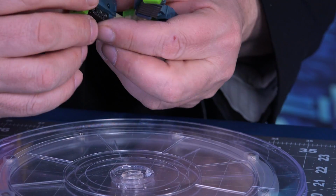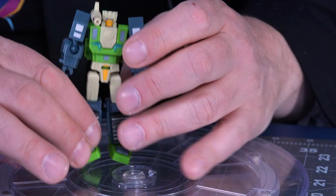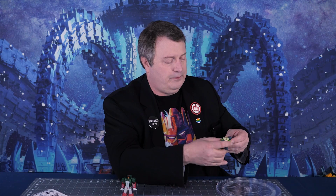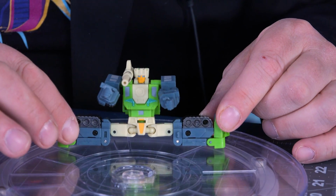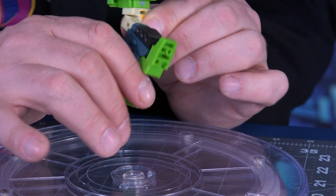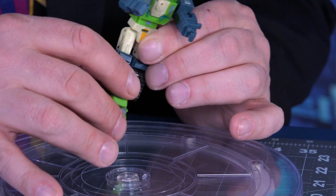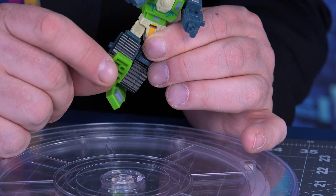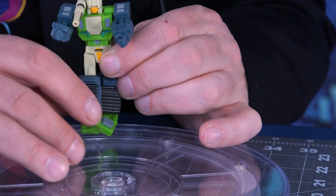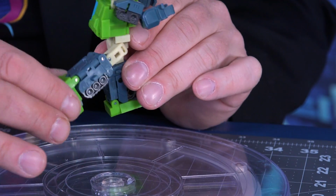The front part of his feet give him a little bit of a ball of his feet swivel, so that way you can put him in a wider stance. No big surprise, full Jean-Claude Van Damme. He can kick forward, he can kick back, but the way he's set up, it's not very far forward or back. Good side kick, but forward kind of rubs against his crotch plate and it goes off to the side. So he's almost doing an outward crescent kick. And backwards could be almost the same thing.